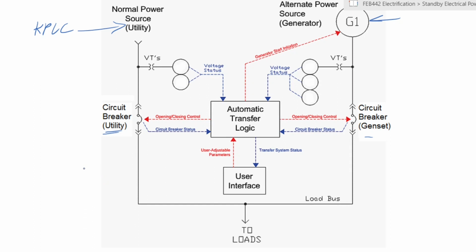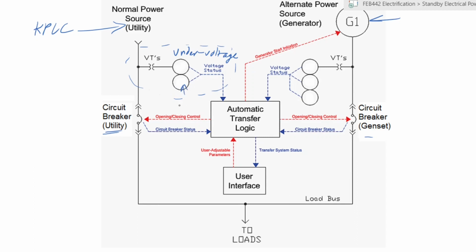Now, the sequence of events when you have an ATS is such that it is able to sense when there is a condition that requires a changeover from prime to standby or from standby to prime. This is done through various sensors, which are shown here. So you have sensors that sense, for example, under voltage. So under voltage is anything from your main supply, say to 40 volts, all the way down to 0. So if it is at 0, it is also considered to be an under voltage, and that sensor might identify that.